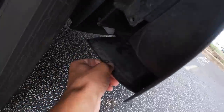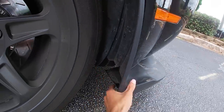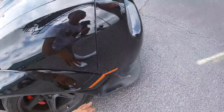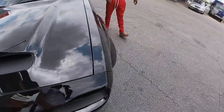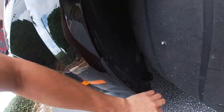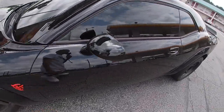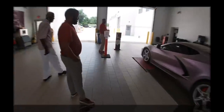I ain't gonna cap on you. Look, this ain't supposed to be like that. It's supposed to be something right here and all this supposed to be connected. So that junk, it did its job. You feel me? But that junk still broke. And y'all see how it ain't got no hole right here? You see what I'm saying? I messed my stuff up, bro. Messed my freaking Demon up. I'm finna wash it too after I drop the vid off.